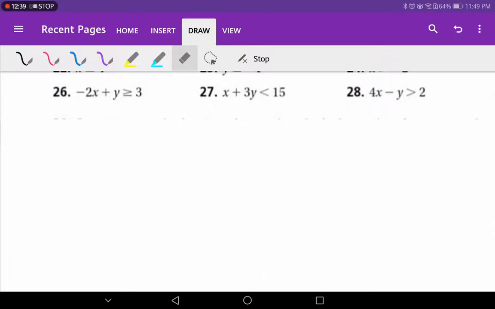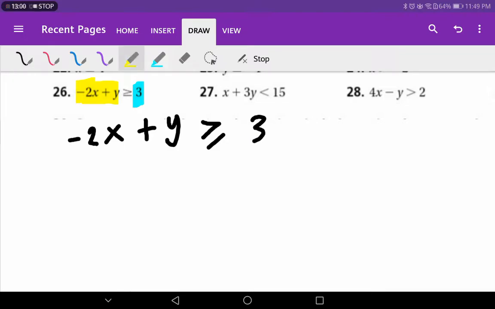Here, it is a little bit different. You need to do one more step. What is that step? This is the left side and this is the right side, yes? Okay, let me rewrite it. It is -2x plus y is greater than or equal to 3. I determine the left side and the right side. I have to make the y alone and happy to start graphing. I cannot start graphing while the equation is in this form, okay? I have to do something.